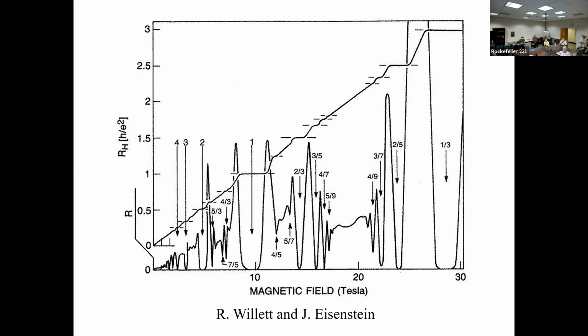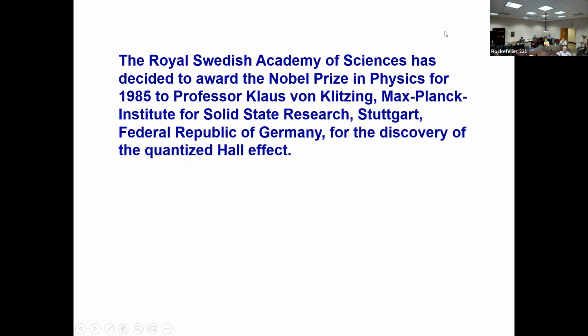Okay, so it's actually quite remarkable that this one plot, I think this is data from a single sample, actually contains two separate Nobel Prizes, one for these integer states and one for the fractional states, in particular the 1/3 one. So I'm of course referring to first the 1985 Nobel Prize in Physics, which was awarded to von Klitzing, who discovered the integer quantum Hall effect in 1980. So that's a relatively short period.